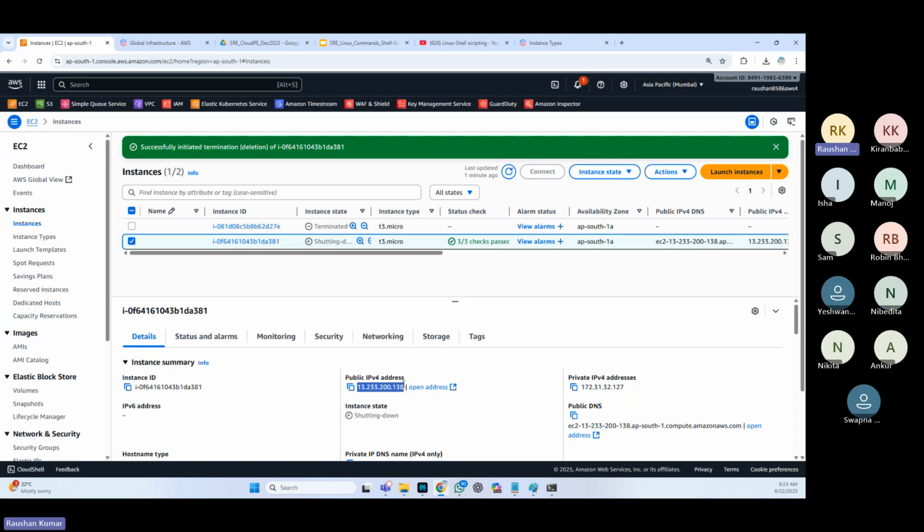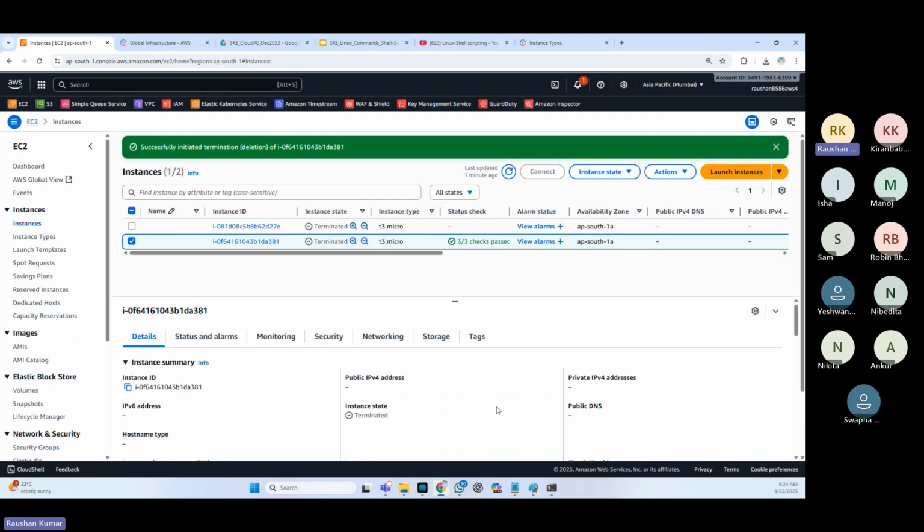Public IP means you are inviting trouble from a security perspective. That is why we have the concept of a private subnet. We create servers in the private subnet so that you don't get a public IP. Only the private IP is what you have. Only the load balancer gets the public access. Your web server, app server and database server don't have a public IP. We will make sure of that.